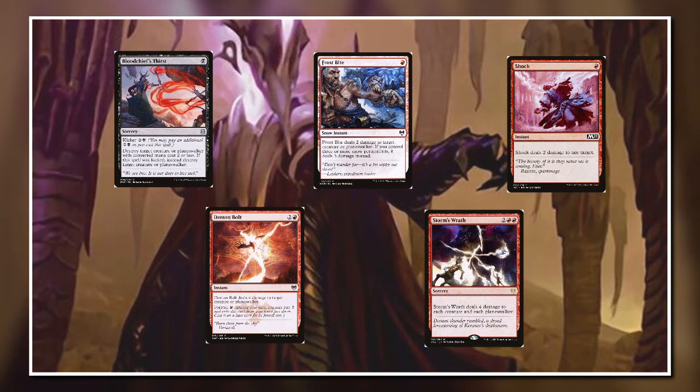Frostbite and Shock are each 1 mana, deal 2 damage to a creature. Shock can do it to a player as well. Frostbite also gets a boost to 3 damage if we control 3 or more snow permanents. And then for 3 mana, Demon Bolt deals 4 damage to target creature or planeswalker, but if we foretell it, that can only be 1 red instead.